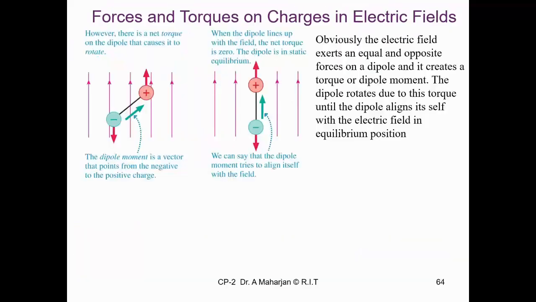And this is how a dipole, a pair of charged particles, behaves in an electric field. This is the electric field due to any source, and if you put a dipole in it, the dipole feels a torque. The force on the positive charge is toward the same direction as the electric field, and the negative charge, however, feels a force in the opposite direction. That creates a torque, and it tries to align with the electric field, which is used in many applications, including the microwave oven.